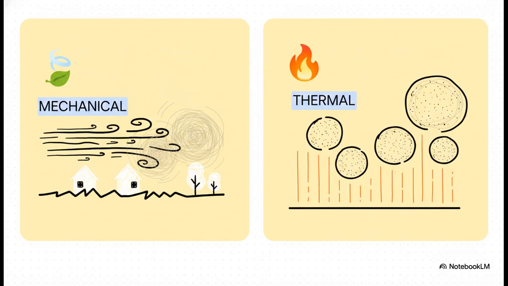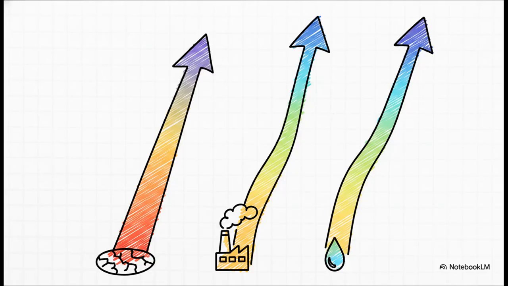Thermal turbulence, on the other hand, happens when the ground heats the air right above it, causing bubbles of warm air to aggressively rise. These rising thermal eddies literally carry pollutants higher into the atmosphere, spreading them out over massive distances. Now, as these thermal bubbles and the pollutants trapped inside them rise, they start to cool down.